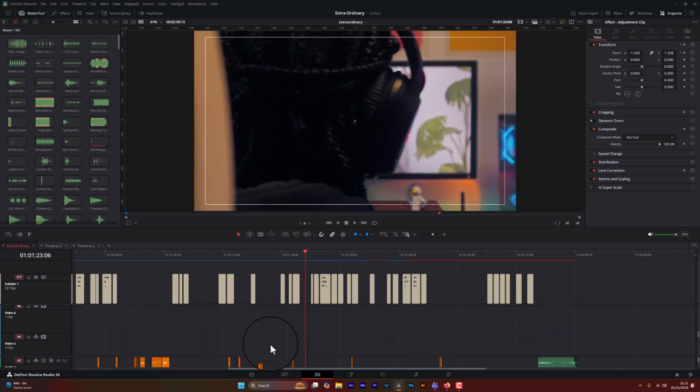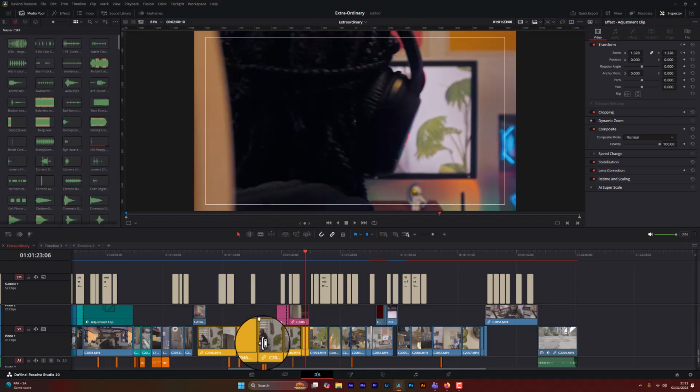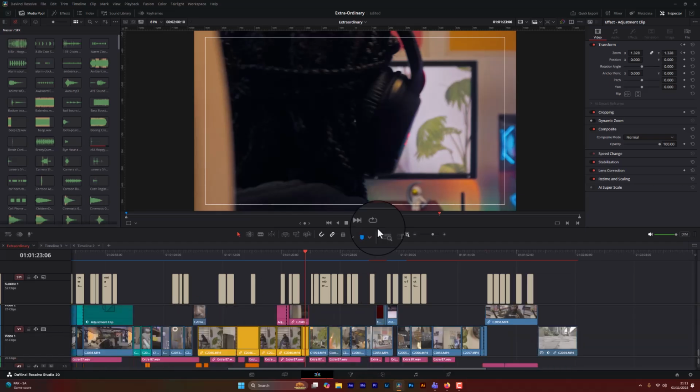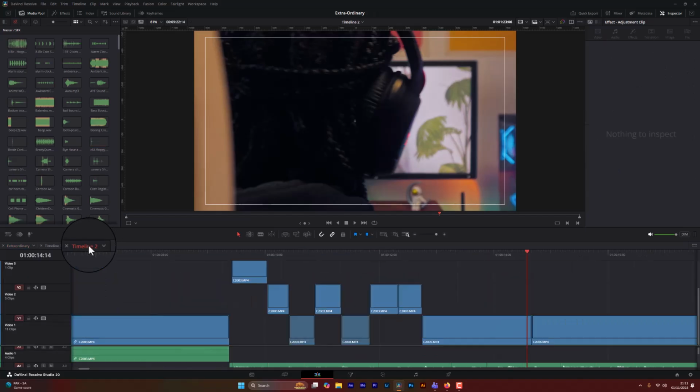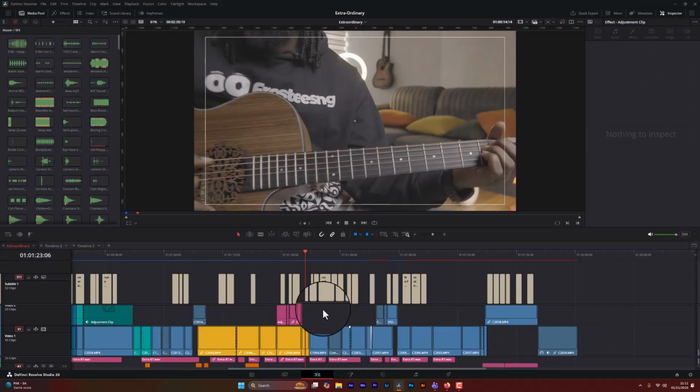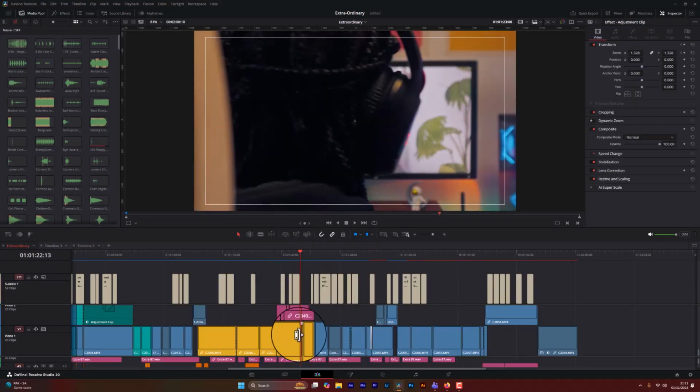I color code my color grade to know that, okay, this is the color grade I used for this. And you can name them too. You can, but me, I don't name them. I just use color coding. Okay, so let's go back. Let's still stay here.